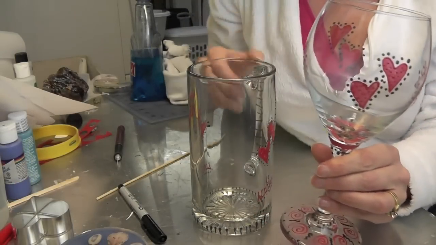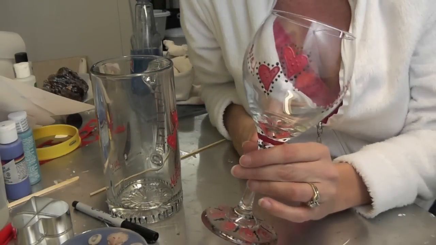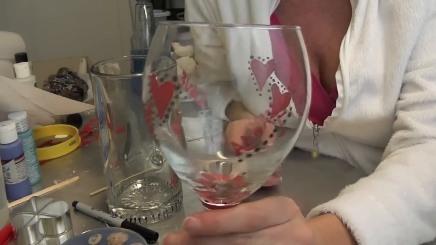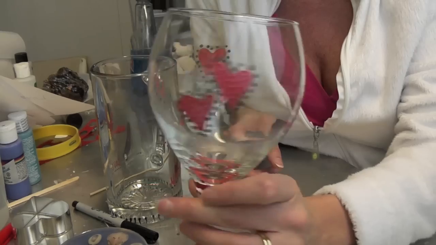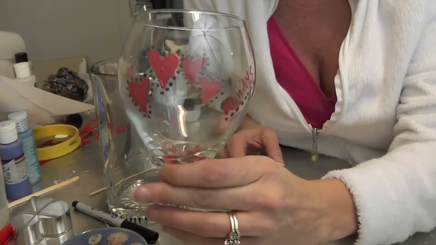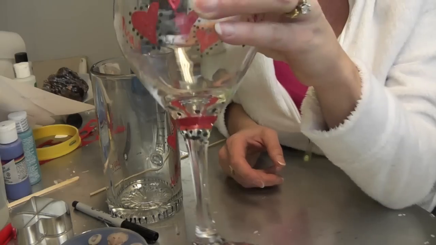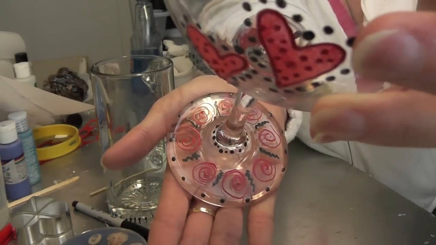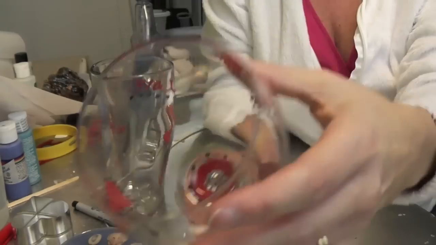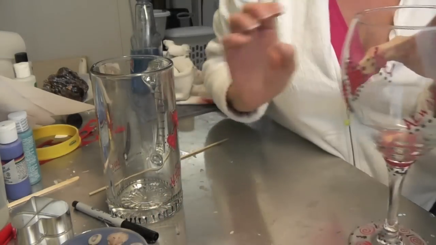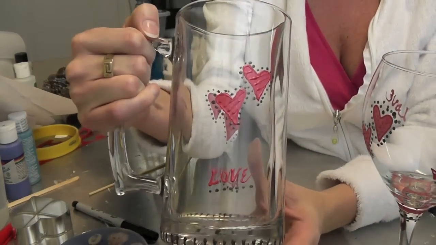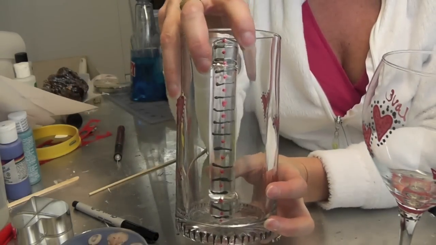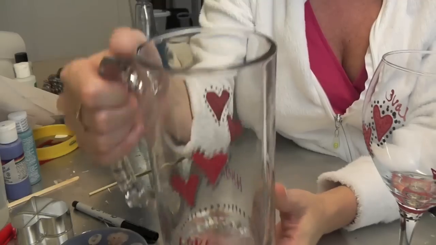The glasses are all finished and they've been in the oven, and now they can be put in the dishwasher and you don't have to hand wash it. And I kind of went to town, I just had some fun. I did the hearts with some polka dots, and on one side I have love and the other side always. And then I did a little red band, and on the bottom I did some like swirlies and squiggles. I just kept with the red and black to keep with the valentine looking theme. And then I did the same with the beer mug and I had love always. And then I just did some stripes and stuff like that, and I did some on the handle polka dots and stripes just to have fun with it.